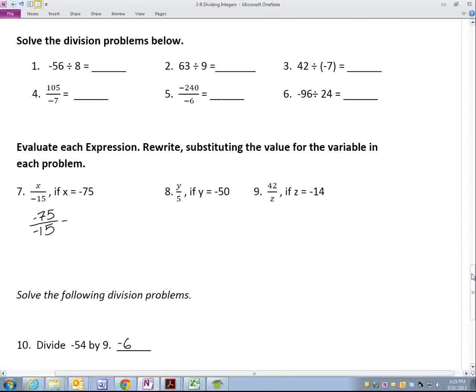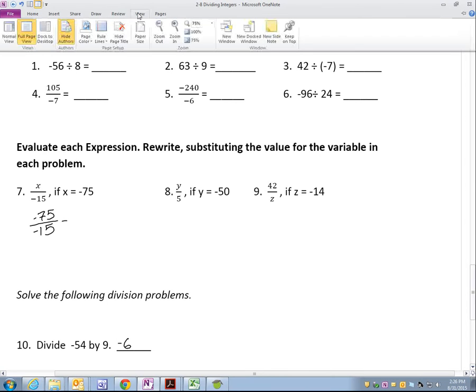Now, we're going to do all of these, and we're going to zip through them pretty quick, because I just want to make sure that you are doing the correct negative and positive. I expect you to know multiplication, and if you're not confident with that, I expect you to become confident by doing practice on your own. If you have internet access, I expect you to do flashcards on the internet. If you have a smartphone, there are free flashcard apps, if you can just ignore the ads every once in a while. You don't have to go to the store and buy flashcards like everybody else did before your age group.